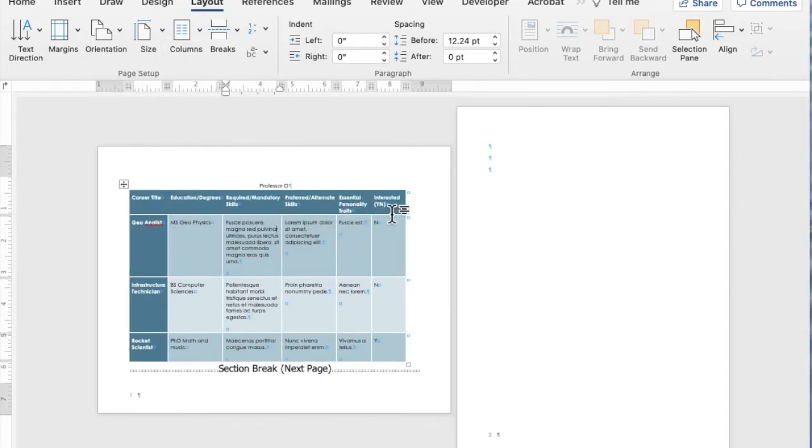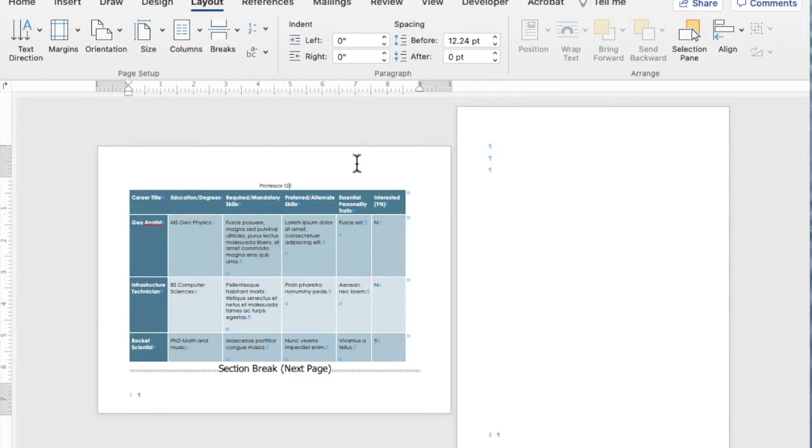And here is where you see the reason why a section break instead of a page break. When you use a page break, the page format is going to be the same. If the page where you're starting off is in portrait mode, the second page is going to be in portrait mode. But here we did a section break. When we do a section break, we have the ability to format one section in one particular way and another section in another way.